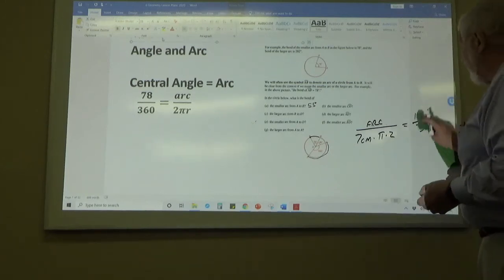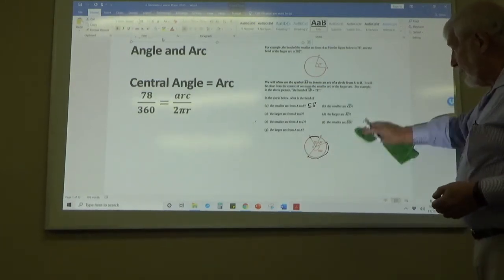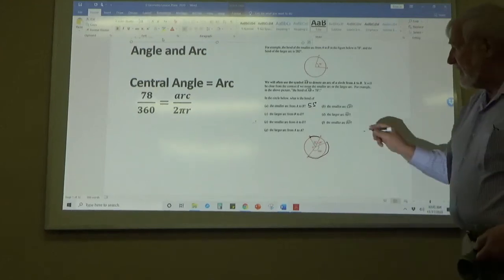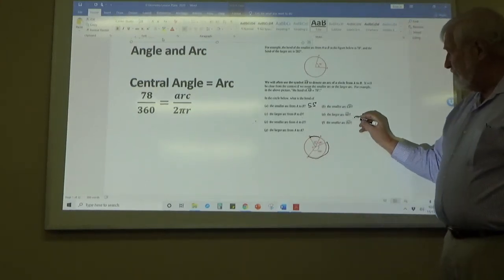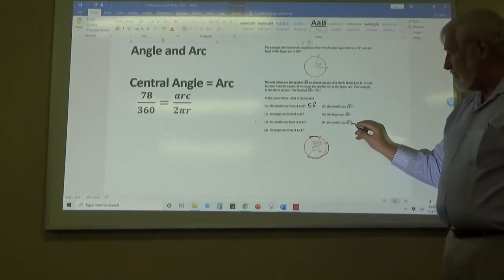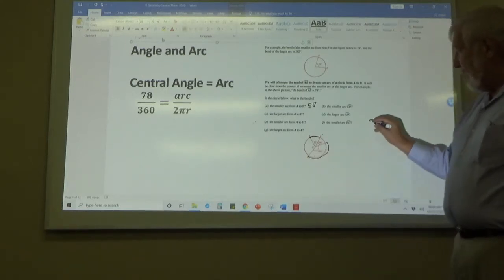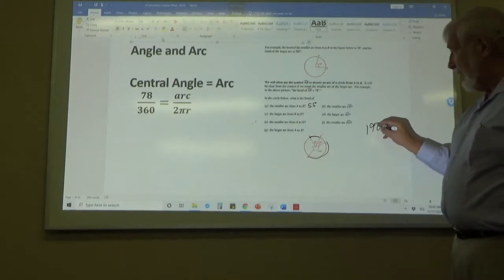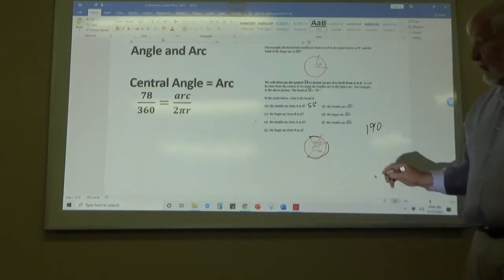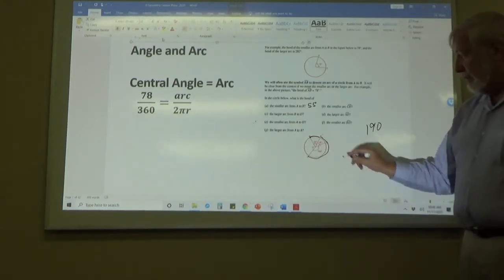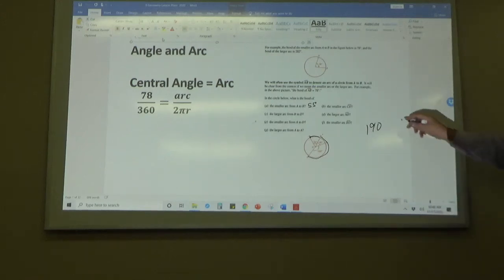Okay, so if you had another one, all right, let's say this one says, here, the smaller arc from B to D. All right, B is here and D is here, and it looks like the total is 190, because it's 150 plus 40. That takes from B to D. Now, is that more than half the circle? Yes. How do you know? This is more than 180. Because it's more than 180, it is more than halfway around.